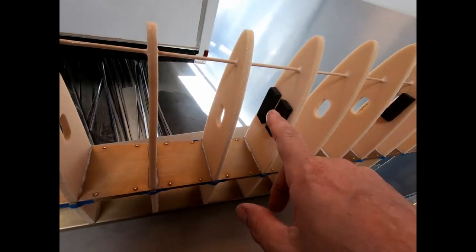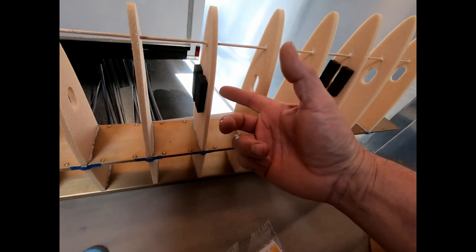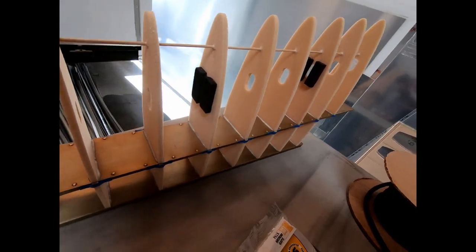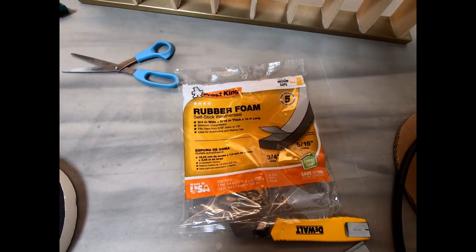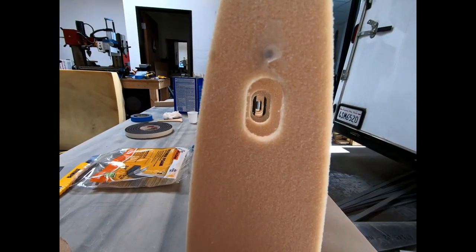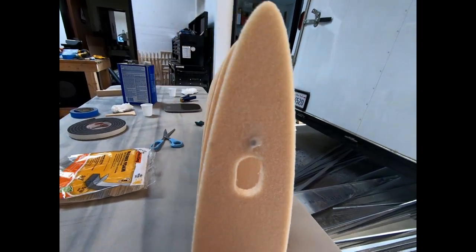The other thing I did is I added these foam pieces in here on either side of, I think it's rib 8 and rib 5. That's just so that when the control rod goes through the holes here, it provides some dampening side to side to prevent vibration in there. So I just went to the store and picked up some rubber foam weather seal and epoxied it onto those ribs. Just to give you a little view of what that looks like down the center, you can see we've got that little black edge coming out of each side to dampen the control rod.